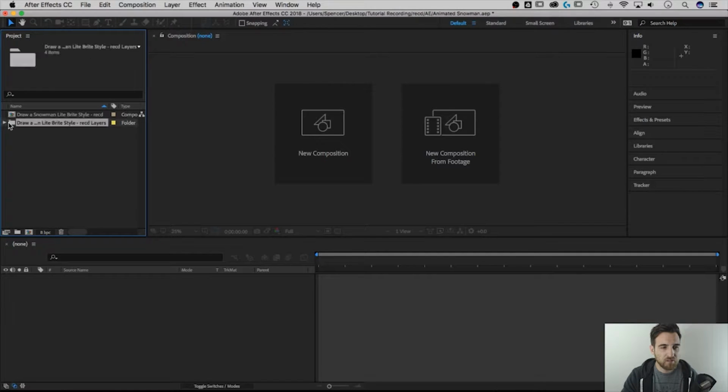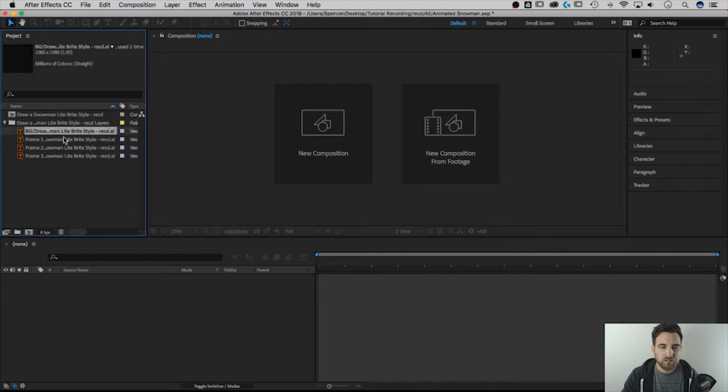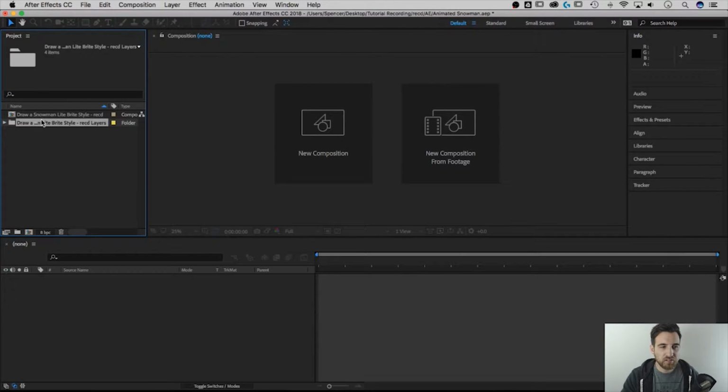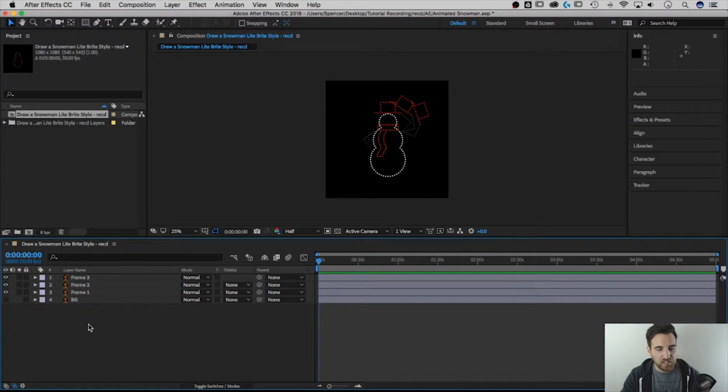And I have all the layers. It actually looks like it imports it as separate Illustrator files a little bit in this folder here. And then I have a composition that it created. And if I double click on that composition, I can see that it's brought in every single frame or layer of my animation, as well as the background layer, and it's even pre-hidden that for us. So it's nice because you can hide that over in Illustrator. It brings it in. It's already hidden. You don't have to worry about it.